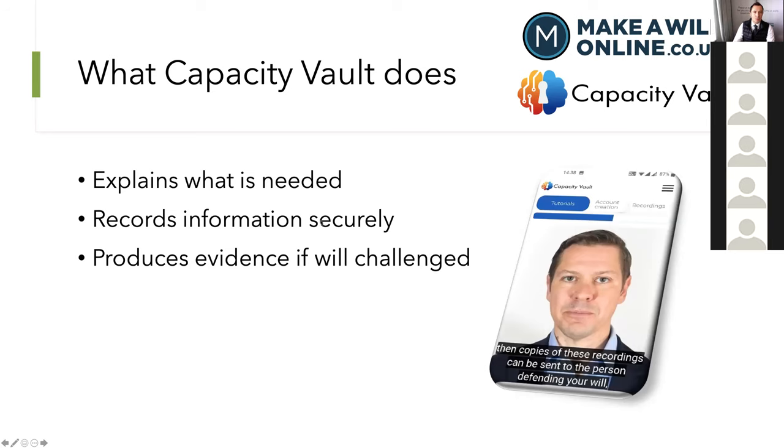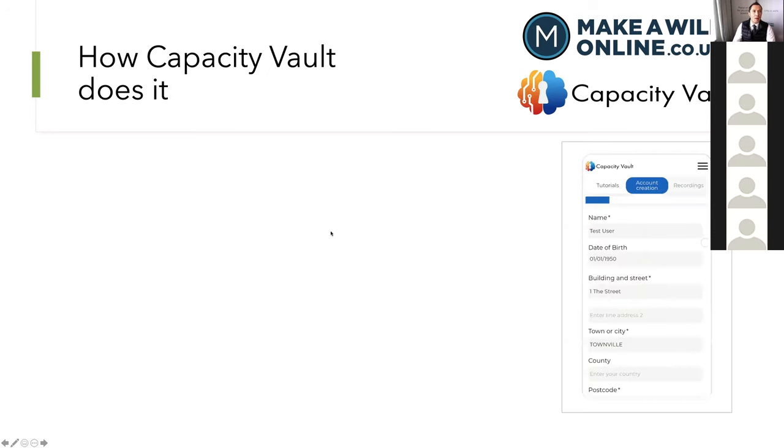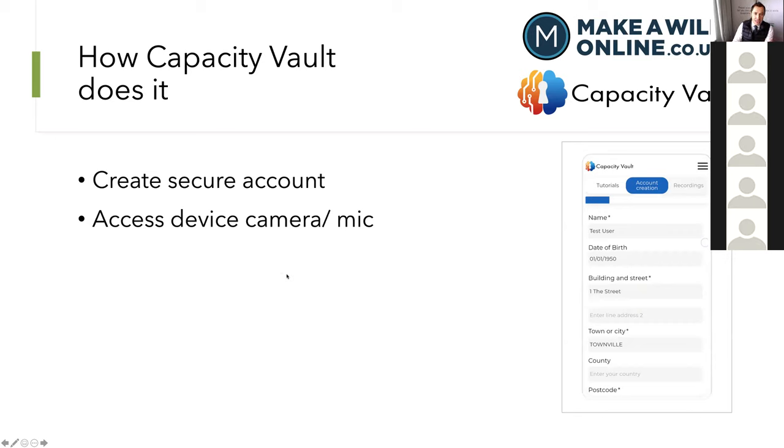How do we do that? The user creates a secure account and enters their details. We verify their identity by doing a number of checks, including checking against any credit or debit card. We record the location of any recording they're making by using their ISP's IP addresses. We take lots of information about every recording that's made. We access the front-facing camera, as I said.